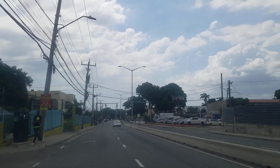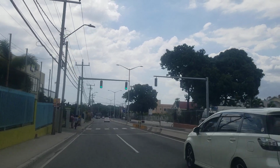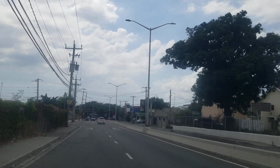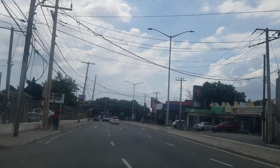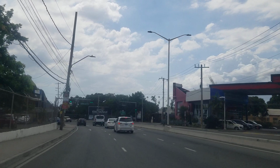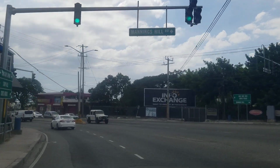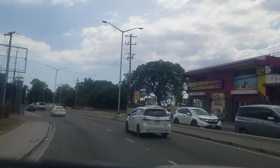That's BNS on the left. This is a pet and garden store on the left. This is NCB on the left. And we're now coming up to Mary Brown's corner. So a lot of construction is going on in Jamaica. I've never seen so much construction going on ever before in Jamaica at one time. The amount of buildings that are going up, the amount of highways that are going up, it's unbelievable.